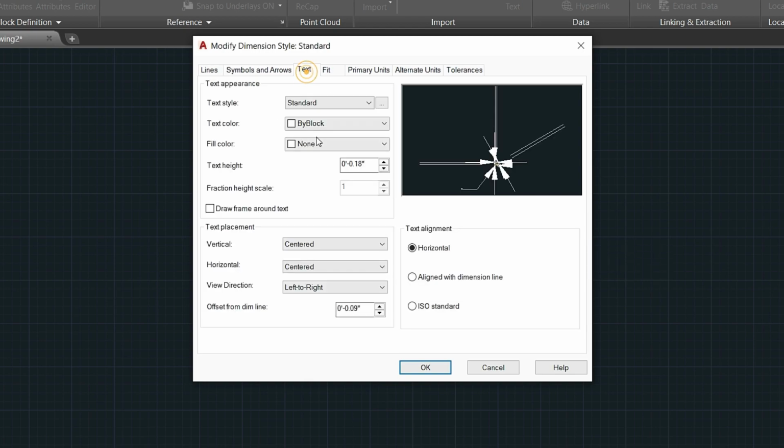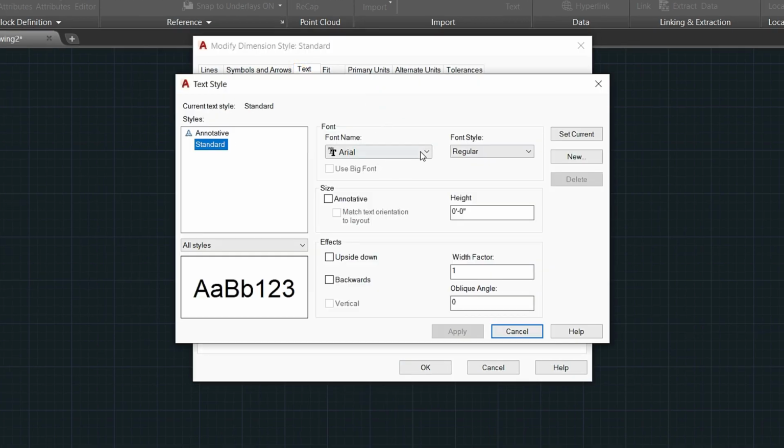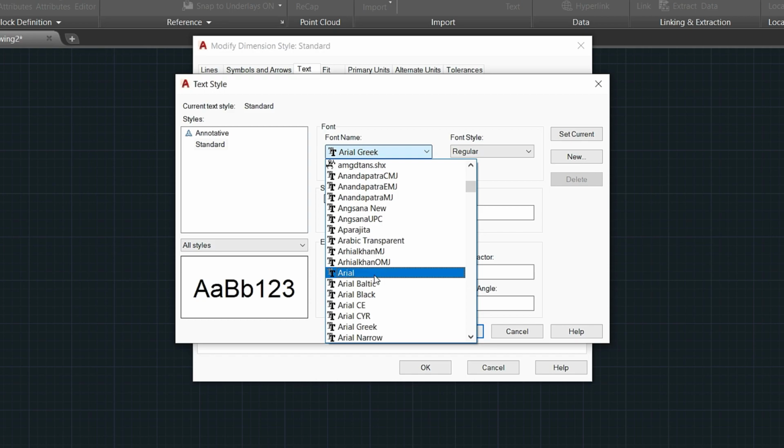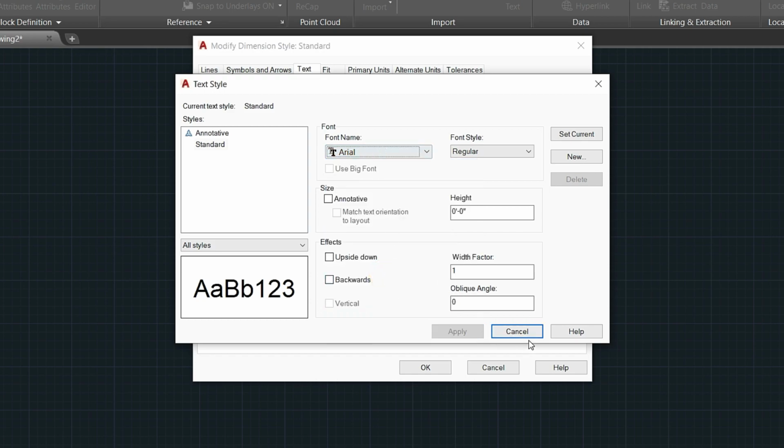Then click on text. From this option, first of all you change your expected font. I am selecting Arial. Then set current, click.